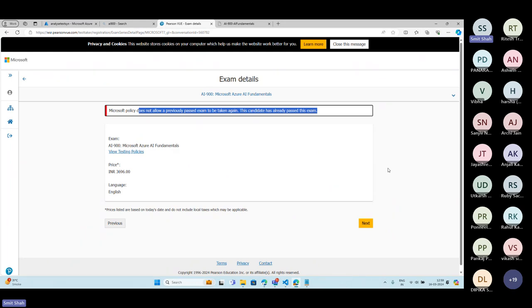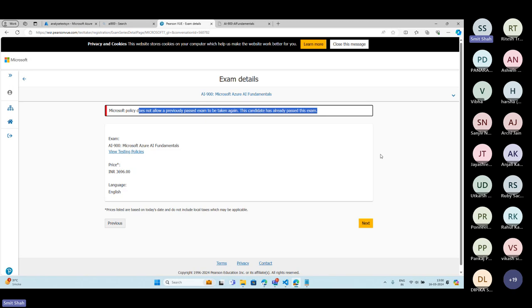A screen will open up where you can choose the date and time for your exam. Below, on the same page probably, you will see a field for a discount coupon code also. There you can mention your coupon code, just how we mention a coupon code for Zomato on the Zomato app or Swiggy app. In the same way, you have to do the same here. In my case, it does not allow me to proceed ahead as I've already passed the exam, but in your case, it will allow you to proceed ahead. Fine, so this was about how you can schedule your examination.